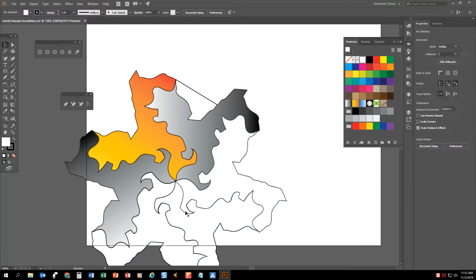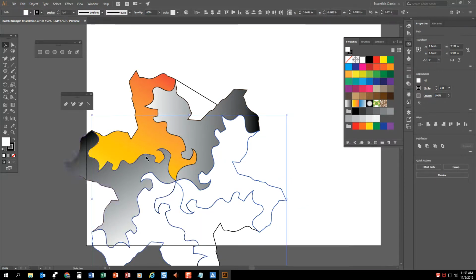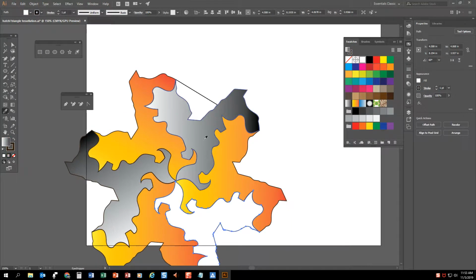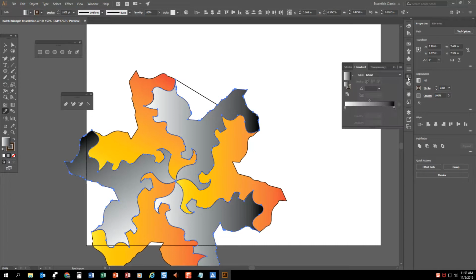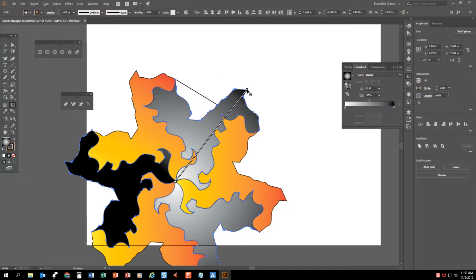Looking pretty good. So I need this one and this one to have the eyedropper pattern. Press I so we can grab that fill, and we need this last one to have the eyedropper pattern of that gradient. Now what's fun about this is once you have your set of three, I could take my three gray ones, and with the gradient tool I could ask them to be radial, or I could press G to get the gradient tool itself, and I can apply a radial gradient to each of them.